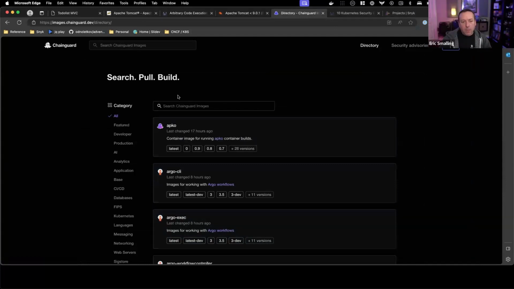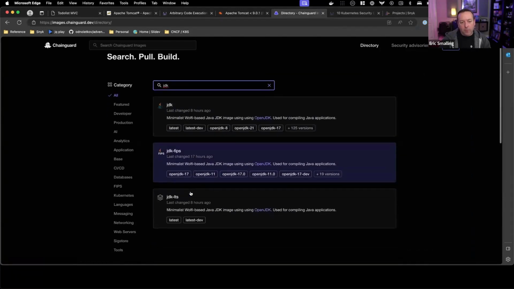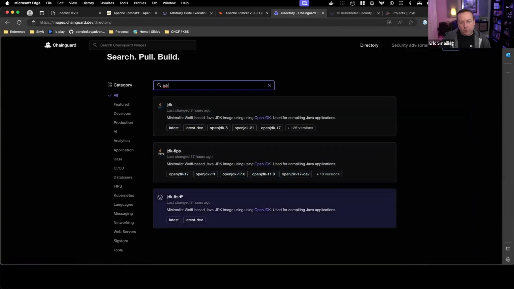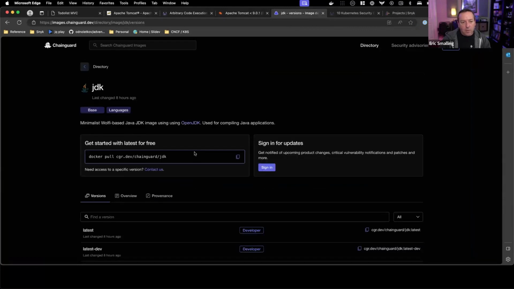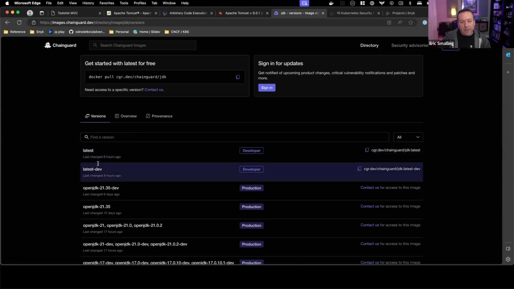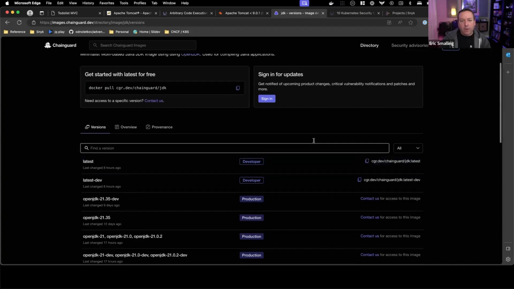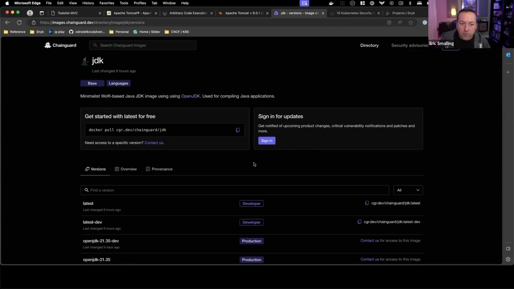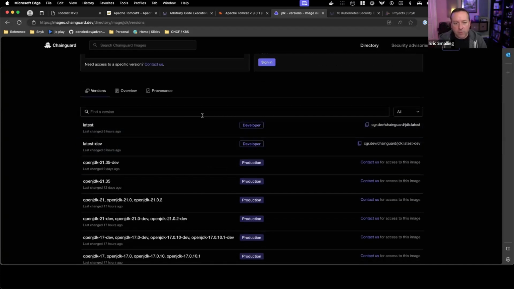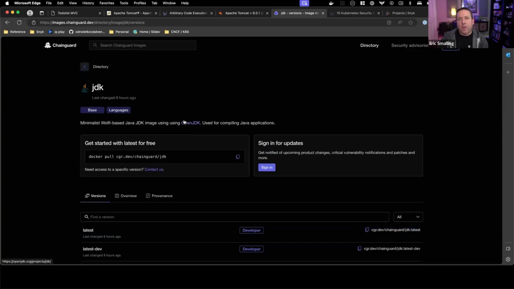Gotcha. Yep. So for instance, if we look at JDK, come in here, you see that there's several different JDKs. If you just want to stick to LTS, there's that one. There are FIPS variants. These I think are only in the paid tier because we have to do a lot of work to try to get FIPS compliance. But the JDK developer, the latest and latest dev are available for free. And if you just use that image instead of whatever other one you're using, it is guaranteed to have 0 or near 0 vulnerabilities, depending on the image. Some of these things are hard to get down to 0, but it's the most minimal amount of vulnerability you can get.